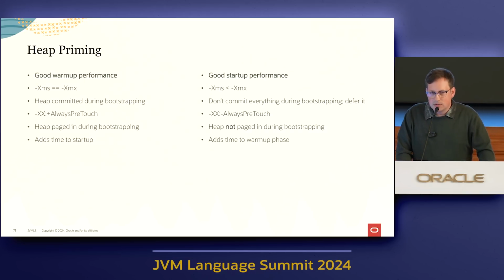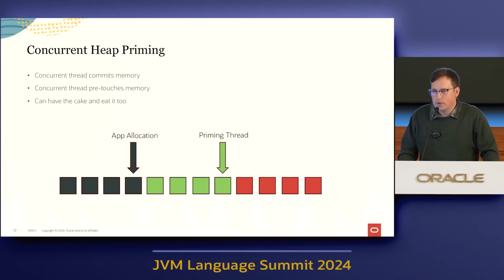And I'm all about having the cake and eating it too. So what we're doing here to solve this, because if we don't do anything, we start with 16 megabytes of memory. It would appear that we get good startup, but have to pay a cost of warm-up. We don't want to do that.